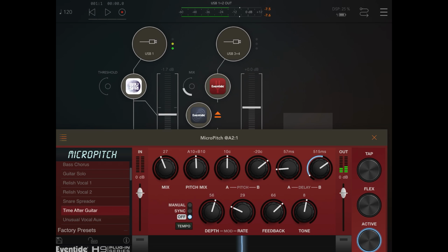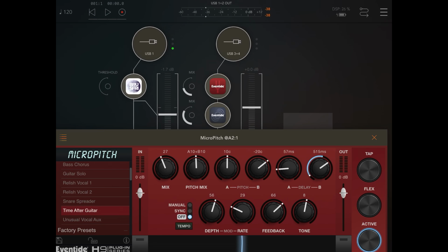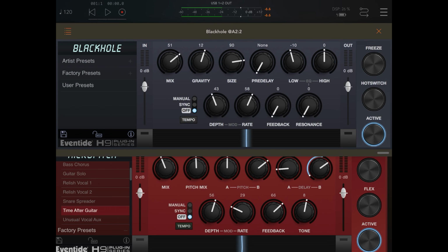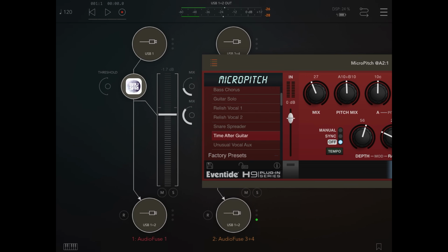we'll put the Black Hole in on its standard patch. Hang on a sec. And make the gravity and the size bigger and the mix bigger as well. Turn the gain up for the guitar. And I'll end with a few chords from this. Very nice.